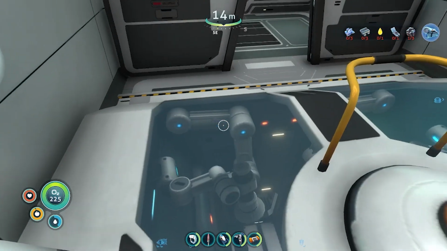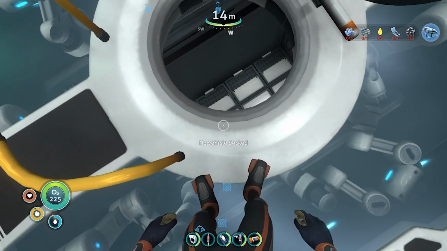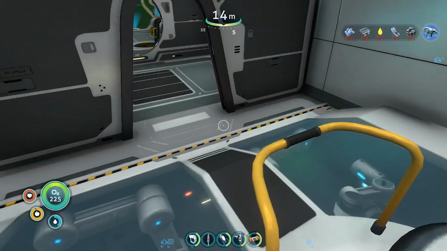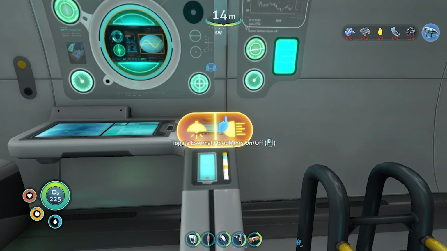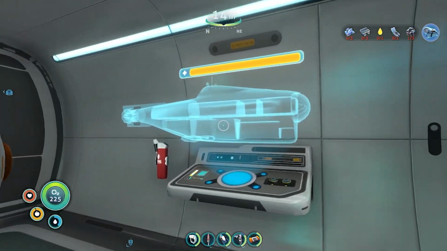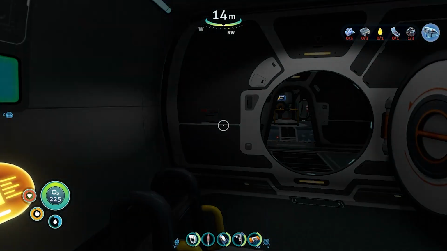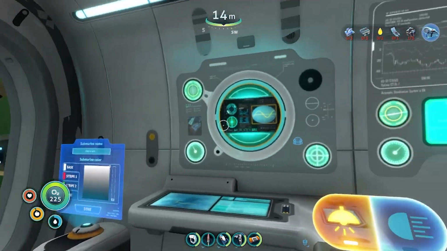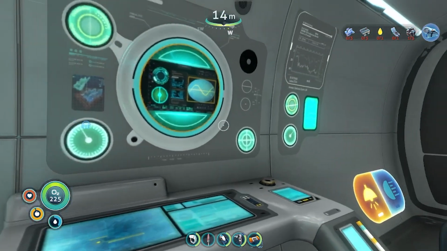Dude, no vehicle docked? What do you mean? No vehicle docked. There it is. Aw, dude, this thing looks sick. Oh, we can make like low lights go on. Floodlights on and off. Cyclops modification station.